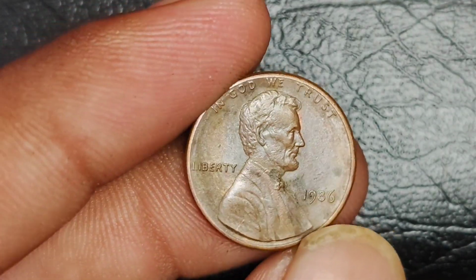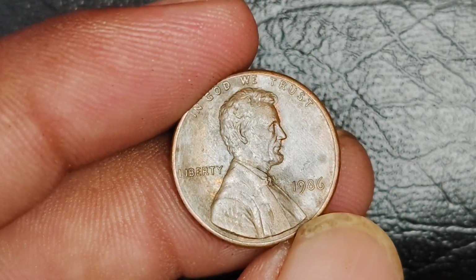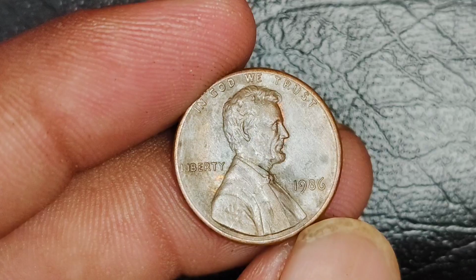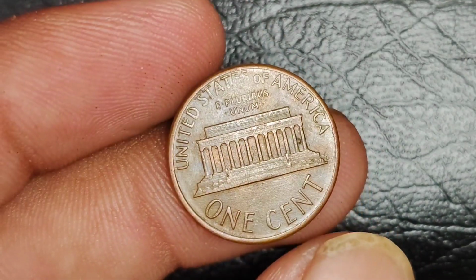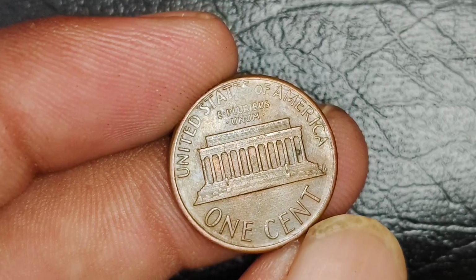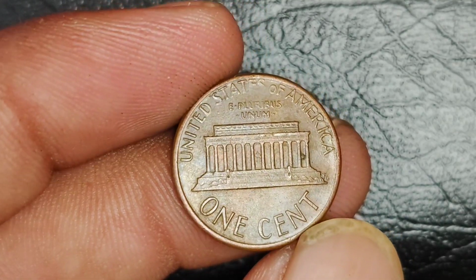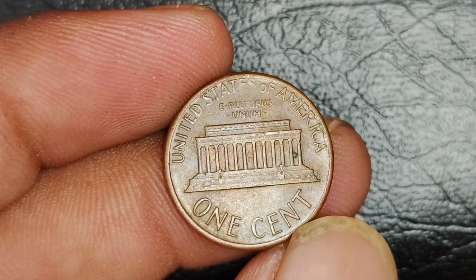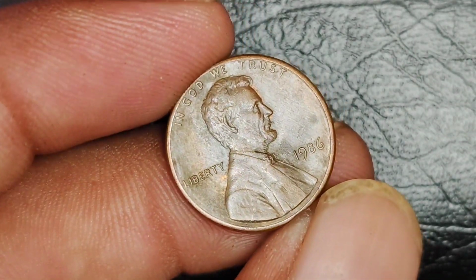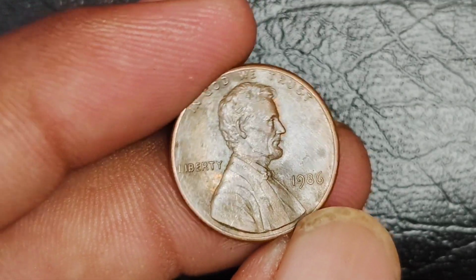First, make sure your 1986 penny doesn't have a mint mark, meaning it was made in Philadelphia. Use a magnifying glass or coin loop to inspect your penny closely for any minting errors like double die or off-center strikes. If your penny looks like it just left the mint, it's time to get it graded. The best way to do this is by sending it to a professional coin grading service, like PCGS or NGC. A coin that grades high, especially in mint state, could be worth thousands or even millions.